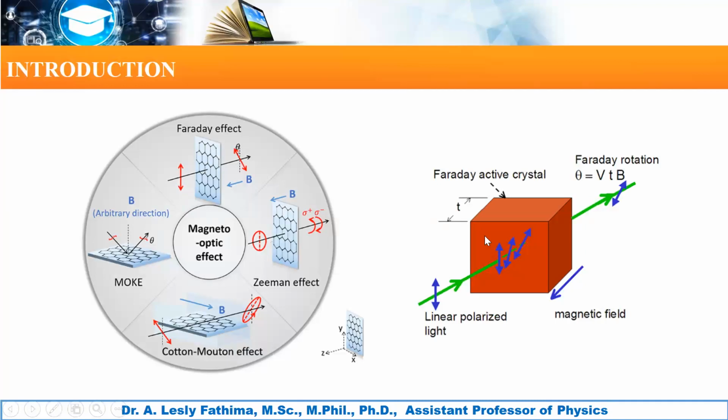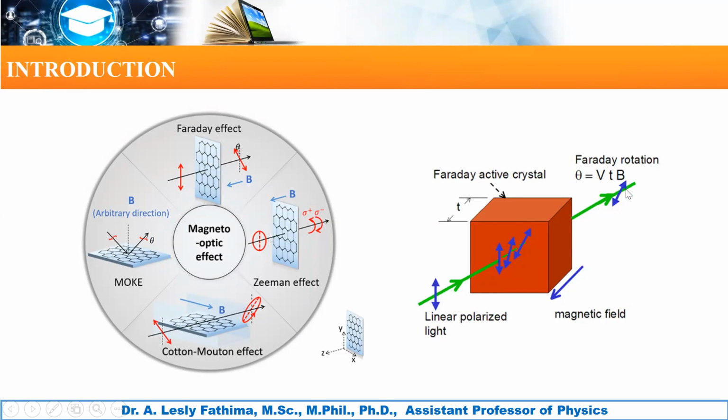This is the Faraday effect. Faraday effect, or Faraday rotation, is an interaction between a magnetic field and the passage of light through a dielectric medium. Faraday observed that when a block of glass is placed in a strong magnetic field, it acquires the property of optical activity. When plane polarized light is sent through the glass in a direction parallel to the applied magnetic field, the plane of vibration is rotated.